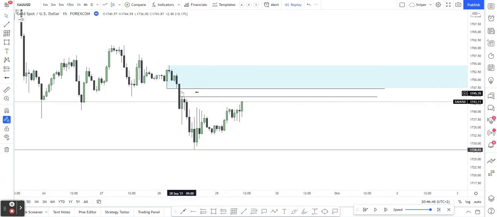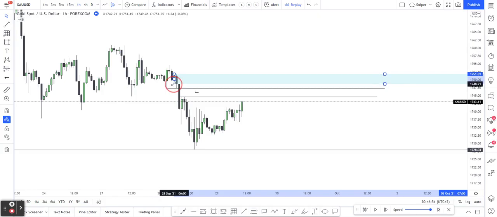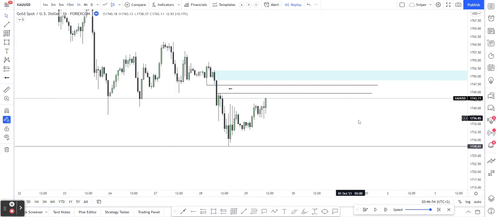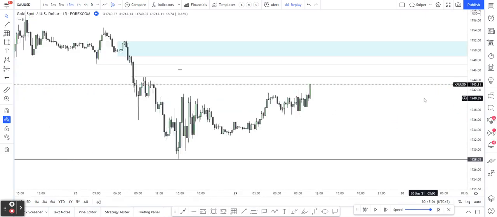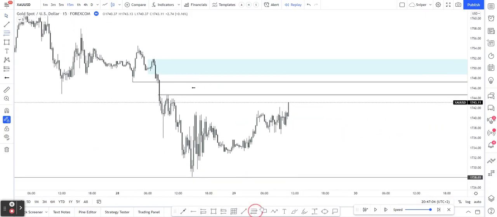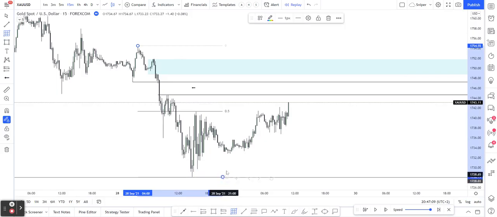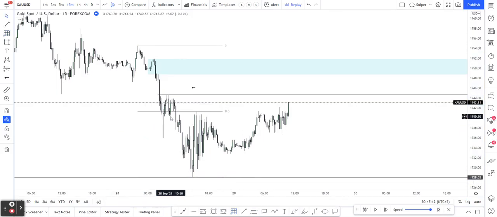On the 1 hour, we identify the same levels. We have our imbalance over there. We can refine the order block to that candle, and then we have our area. We would look for a short. We can then look on the 50-minute. First of all, on the 1 hour, we note the impulse leg. This is the last impulse leg from the high towards the low, and we're looking for the first imbalance, order block, or previous high low within that area, and we can note this is the first area that is our imbalance. So also that's then on the 50-minute.